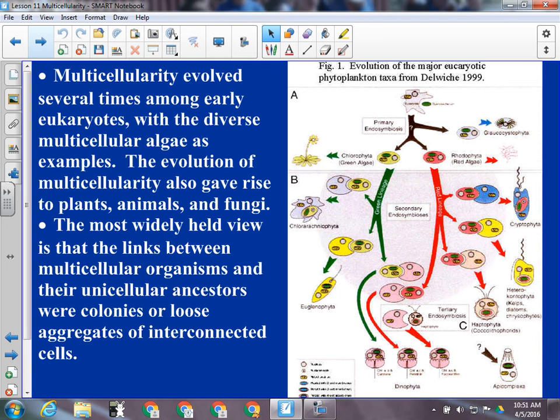If you're multicellular, the cells are all different, and they're dependent on each other. Some of them are specialized to do certain things, and that specialization is the thing that separates a true multicellular organism from a colony. Okay, so that's specialization, right? These cells do this job, and maybe they are unable to do another job. So they're dependent on these cells to provide them with that. There becomes this interdependency in a multicellular organism.